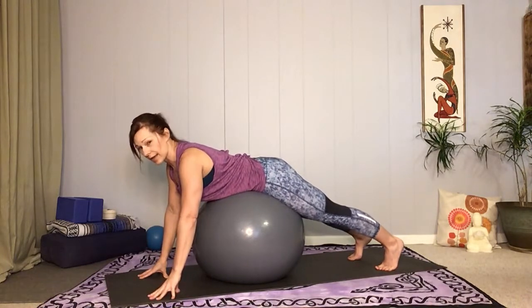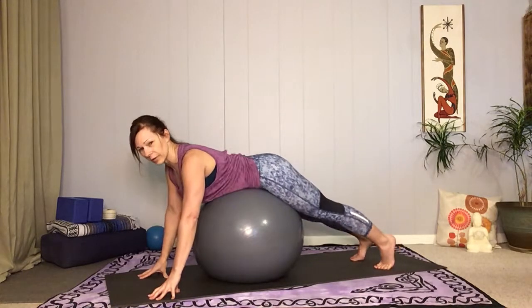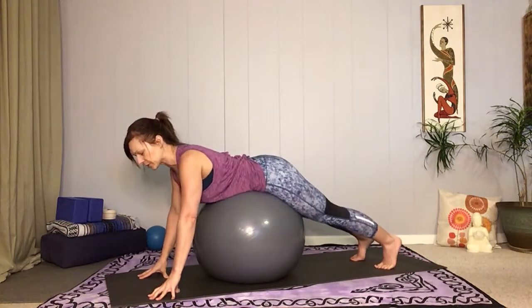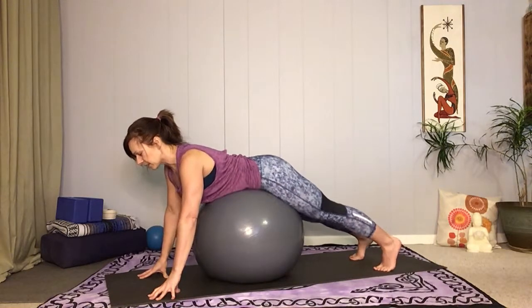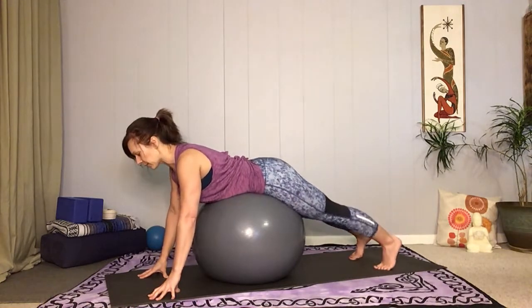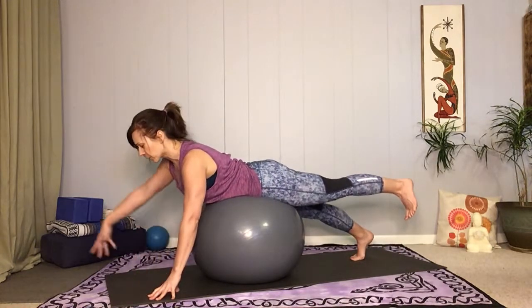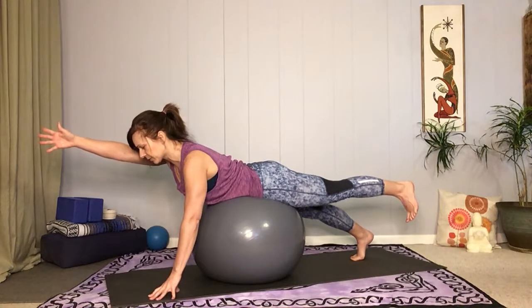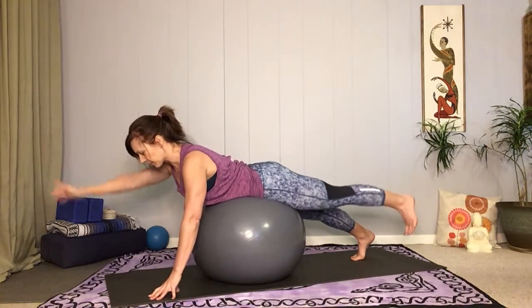Now, opposite arm and leg, much harder than it looks. So if your hips are imbalanced and one hip is shifting to one direction or maybe tipping forward or back, which oftentimes happens, then you're going to feel much more imbalanced. So we're going to go slow. So we're going to take the feet wide, take the left leg, reach it up. Reach your right arm up. Find length on both sides of your waist. And then bring it back down.